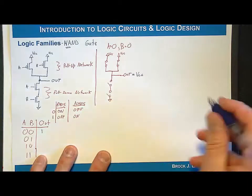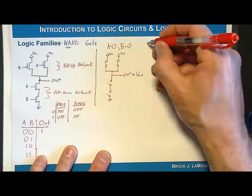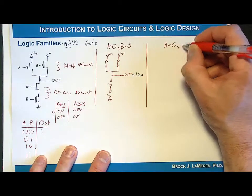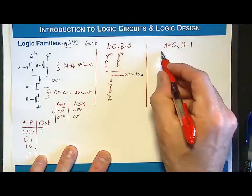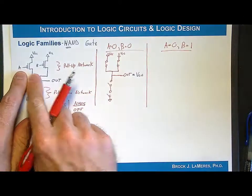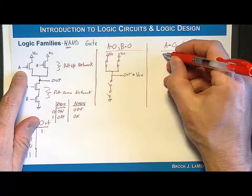Now let's take a look at the next code, which is going to be A equal to 0 and B equal to 1. Now in this situation, A is going to be on. The PMOS A is going to be on.